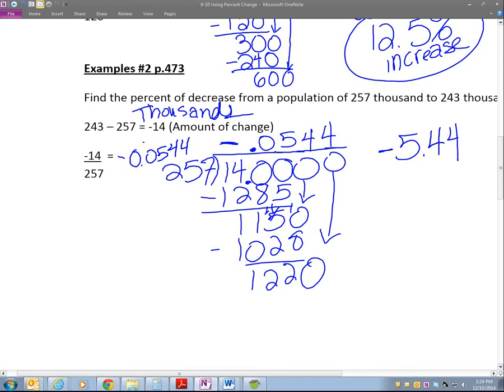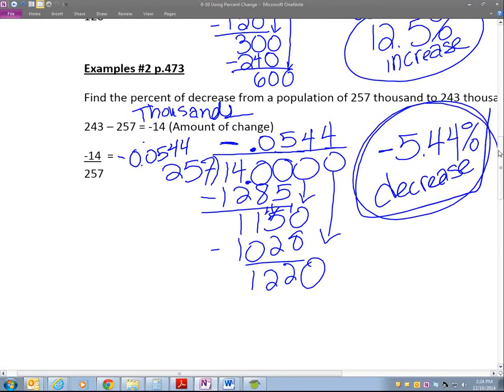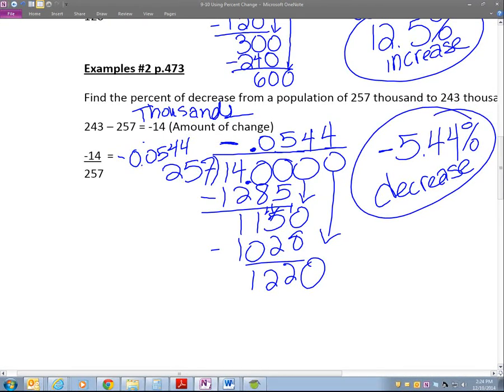Well, what's the question asking you? That's what you guys should do. Percent. It's a percent. And this is a percent decrease. Percent decrease. If you put 5.4, that's actually what I did earlier today, so you're cool. Looking at the old and the new, because here's the old. It went from a population of this to a population of that.